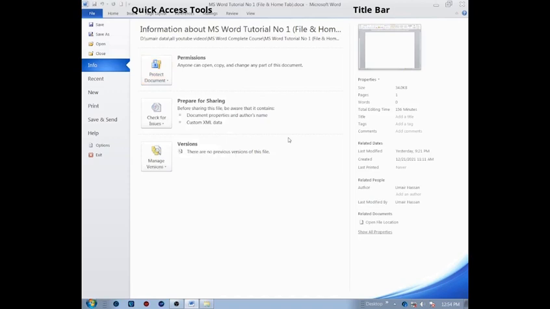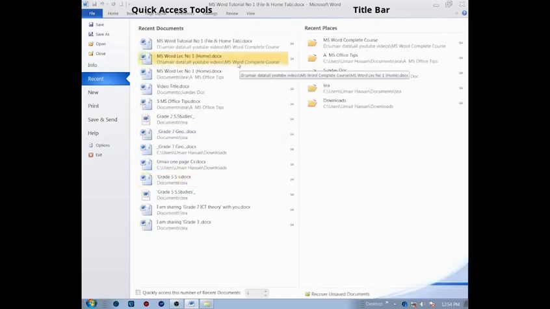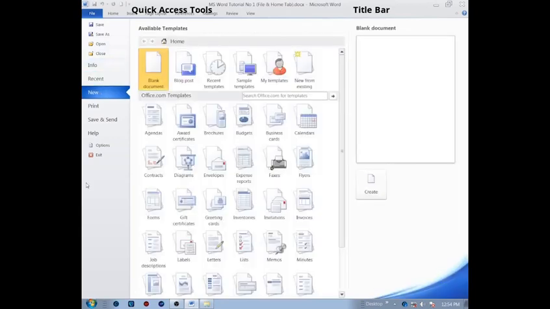After that we got the recent files. All of the Microsoft Word files you opened before will be shown here. And here we got the new file option. We can open a blank document, but you can also use any kind of template if you want to make, like contact details and different kinds of files, you can open them directly.